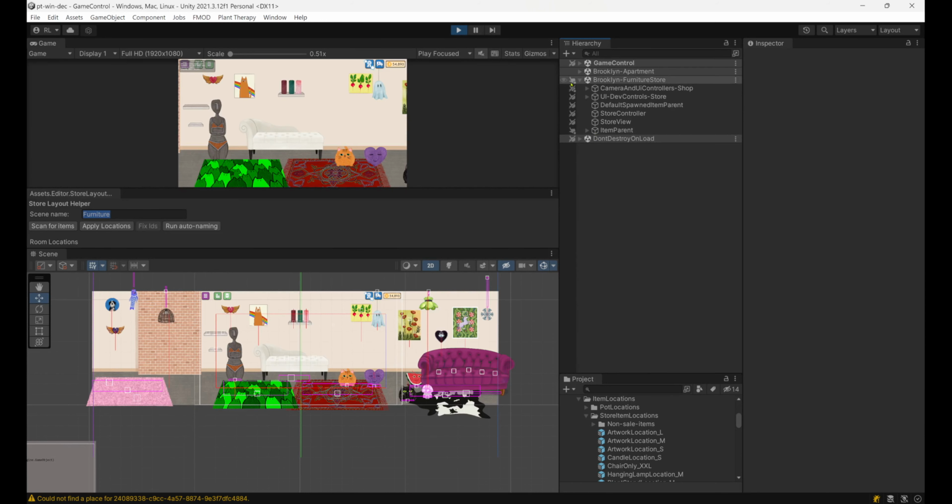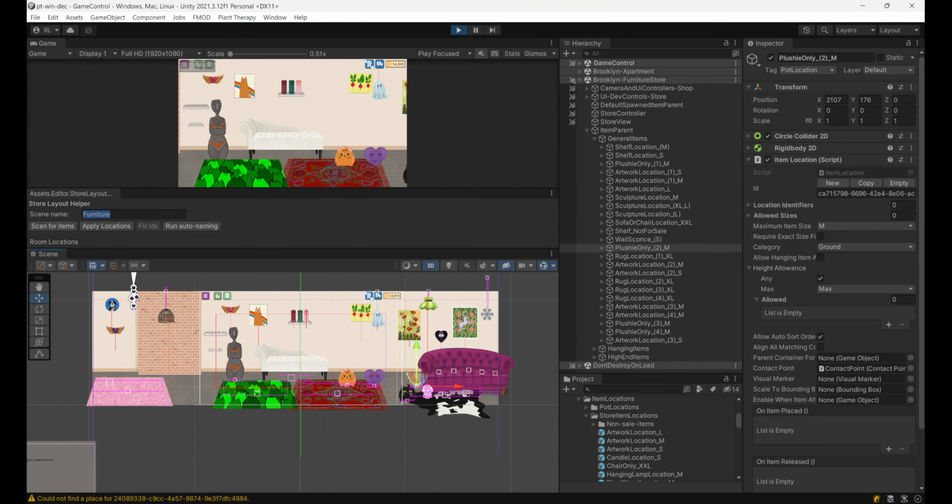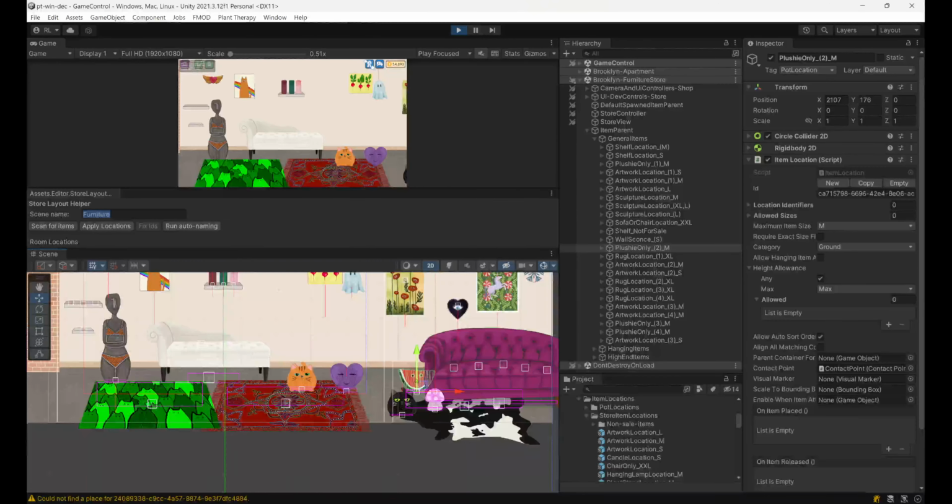And then actually the only thing we want to be selectable in the whole scene is just this item parent here. So I toggle this until I get down to this configuration, where the item parent doesn't have the icon, which means I can select anything in there, and then everything else has that finger slash on it. So now if I click on the plushie, it'll get selected right away. And you'll see over here it's selected nicely as well.